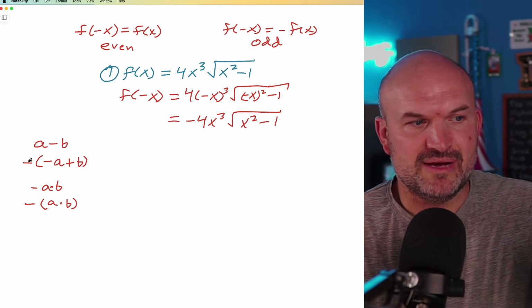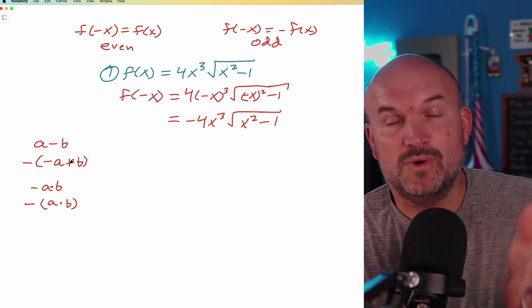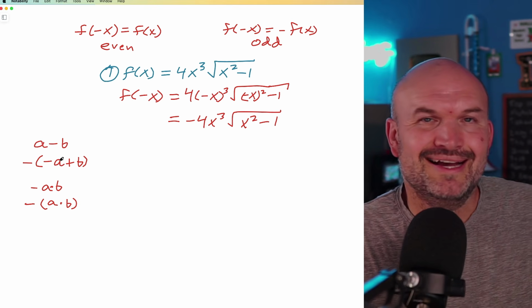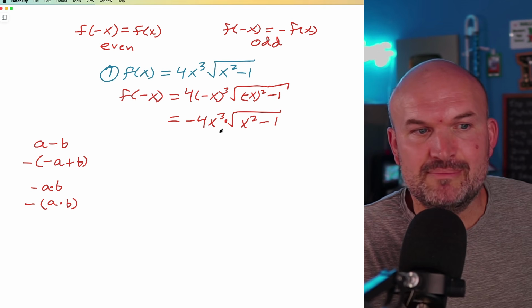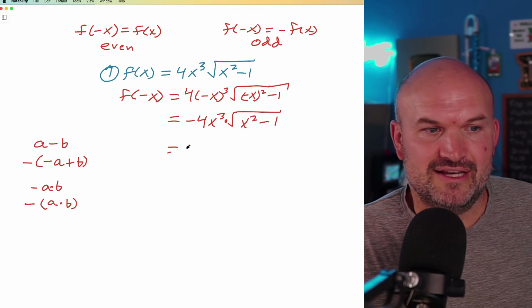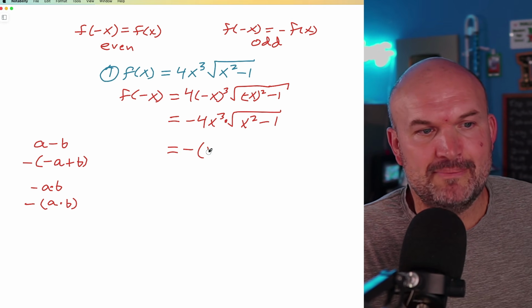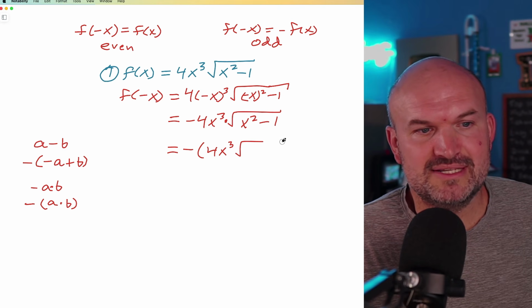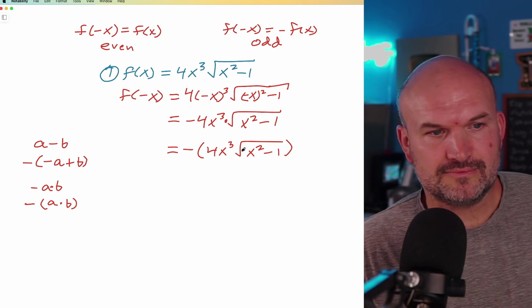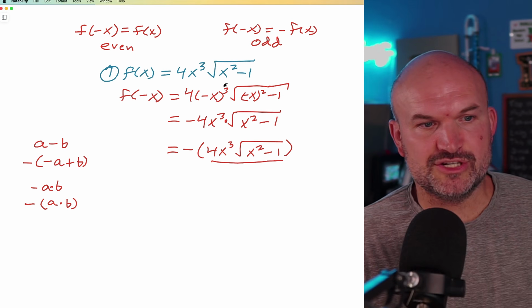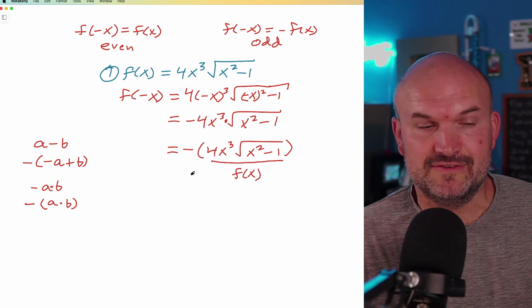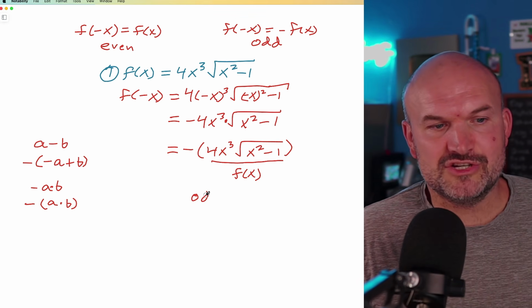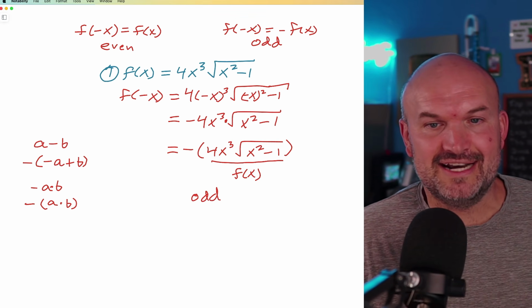Whereas here, you need to make sure you multiply the negative times the a as well as times the b because they're separated by addition, and that works the same if they're separated by subtraction. So since these two expressions are separated by multiplication, when I factor out a negative, it's just going to simply be a positive 4x cubed times the square root of x squared minus 1. So going back to our rules, you can see that this is our original function. This is going to be our f of x, and we are able to factor out a negative. So it's negative f of x. So therefore, ladies and gentlemen, this is an example of an odd function.